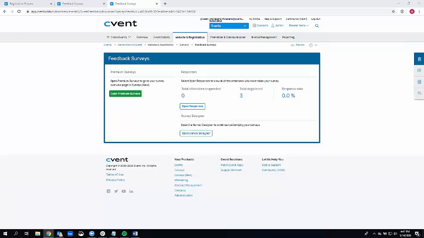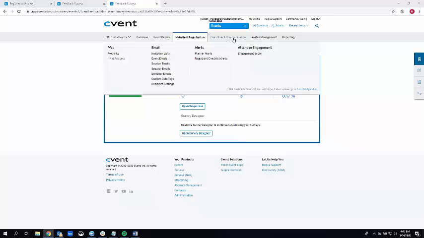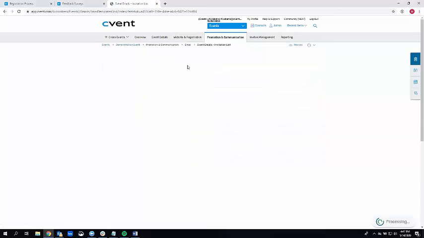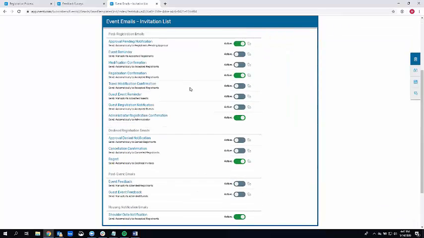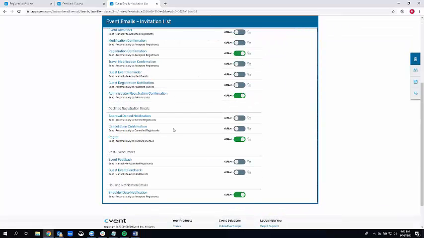To do that, we would go to Promotion and Communication, and select Event Emails under Email. Now we would be able to go down and set up emails for the post-event emails, such as event feedback and the guest event feedback.